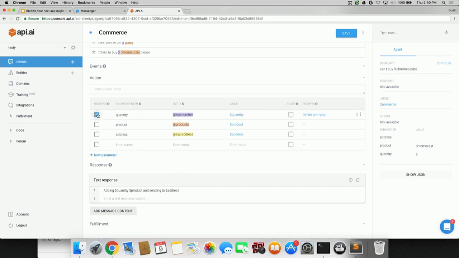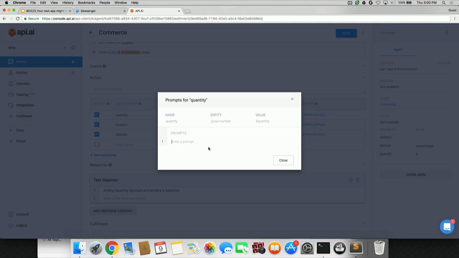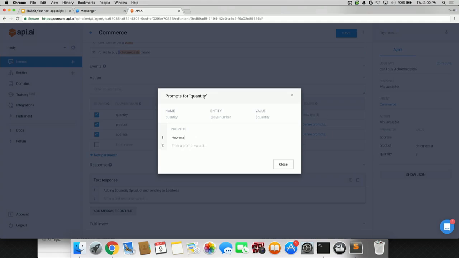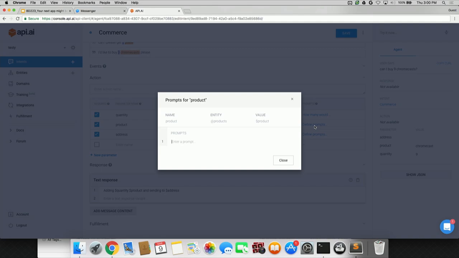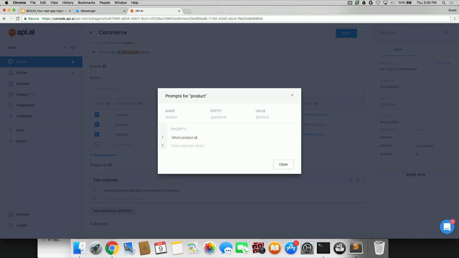So this is something really cool about API.AI. You can very easily turn this into a conversation where if I mark these 3 parameters as required, I can now talk to the user and ask it to fill the required field. So if it's missing a quantity, I can say, how many would you like to buy? And then for product, I can ask, which product are you interested in?